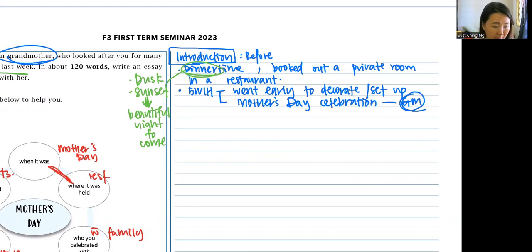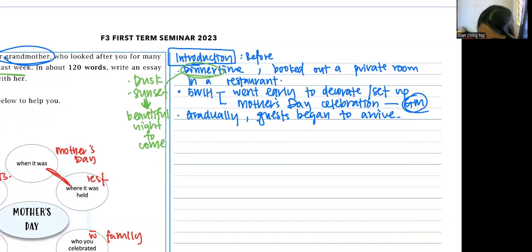Focusing on your grandmother. Then you can say gradually, guests began to arrive. And who are these guests? Extended family, correct?